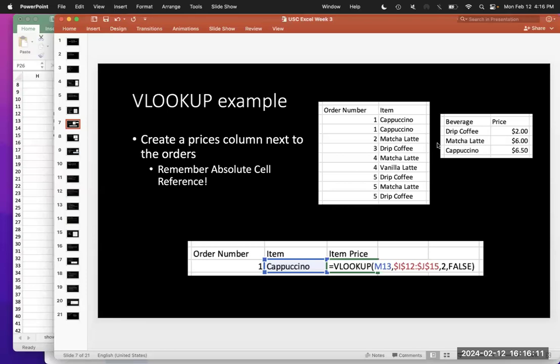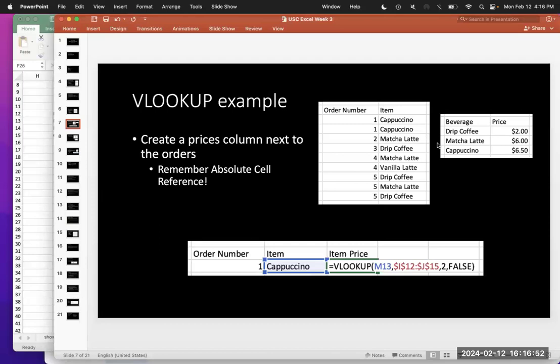Our third argument. Does anyone remember what our third argument was for VLOOKUP? Index number, great. So index number is going to tell us which number column we want to grab from here. In this case, I want the price, which in this little table is the second column. So I'm going to take my number 2. You could imagine if I had a bunch more info over here, like, is this vegan, yes, no, whatever other columns, I could do column 7 here instead if there's some other piece of information that I want to grab. In this case, it's simple. I only have the one column. I just want to grab the price. So I'm going to tell it to grab the thing in column 2 that corresponds to the thing that I looked up in my first cell.